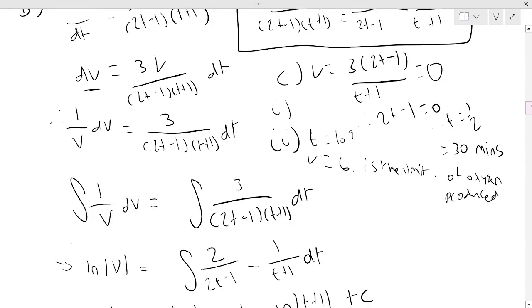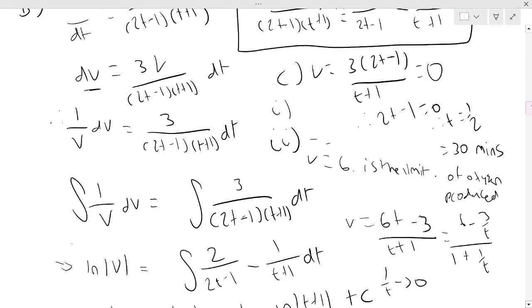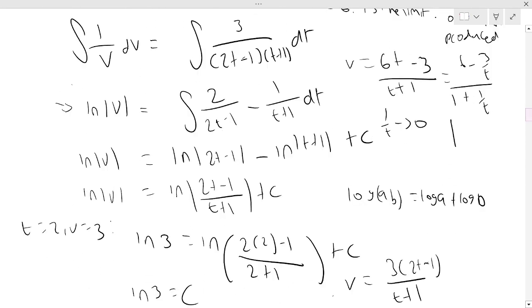The other way, and the more formal way, is actually, if we expand the bracket, we're going to have v is 6t minus 3 over t add 1. Now, if we actually divide by t or times by 1 over t on both the top and the bottom, we're going to get 6 minus 3 over t, over 1 add 1 over t. Now, what you do need to recognise is 1 over t, when t goes to infinity, this goes to 0. And again, you can even say that with a reciprocal graph. Let me scroll down. Reciprocal graph. So obviously, as t goes to infinity, 1 over t goes to 0. Or again, just try some numbers and see what happens when t is very large.